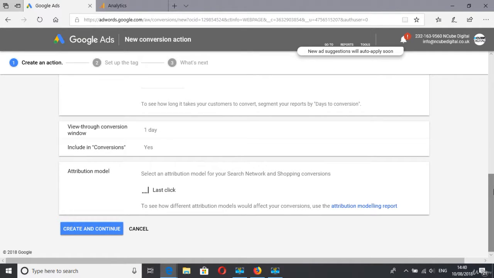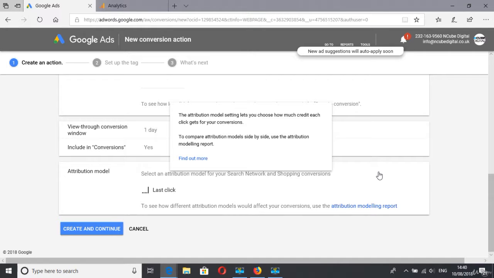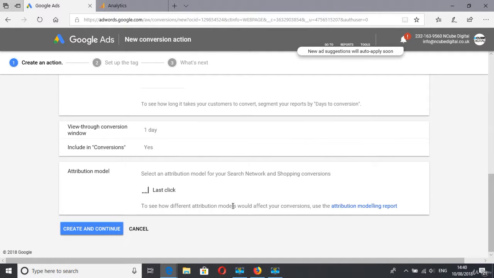So we can say the last click is the one, and that's the default one. You can change that, for example, and say maybe the first one, which would be first click, or you can change it to a linear one and it assigns it to the different clicks or ads and so on. And attribution models are for search and shopping campaigns.